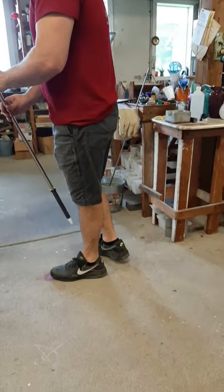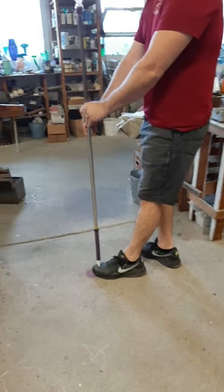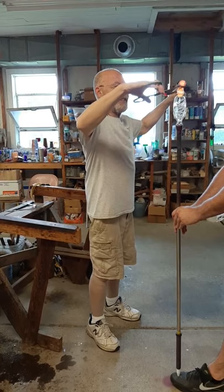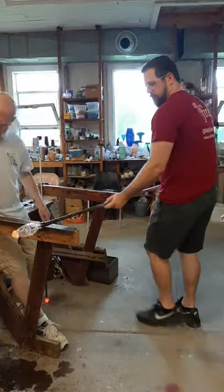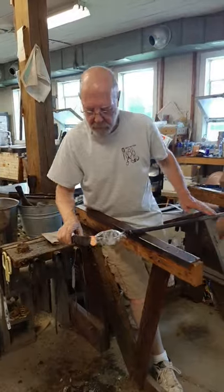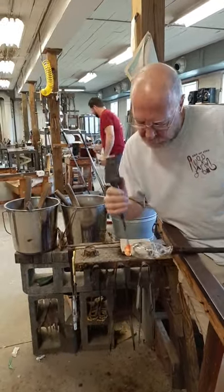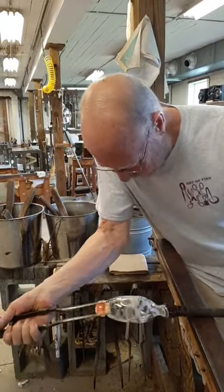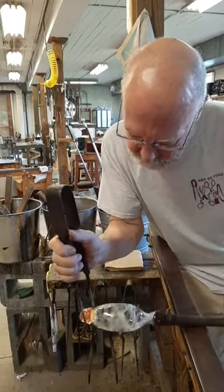So we have this red spot where Josh has to put his foot so that we know exactly where things are. He puts that upright so that Foster can put the glass on for his stem — sticks it right where he wants it to go. And then makes a transfer. The stem is called a double marise.